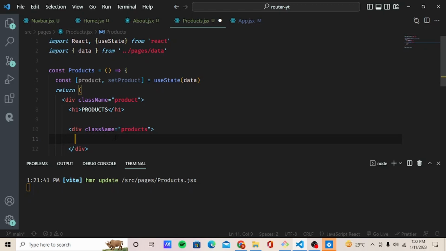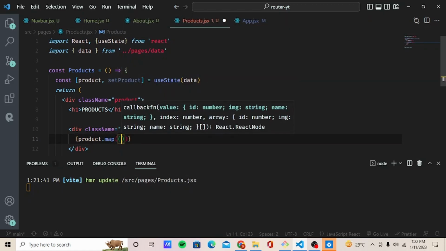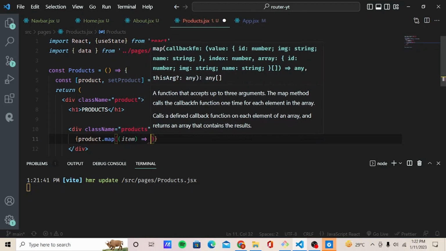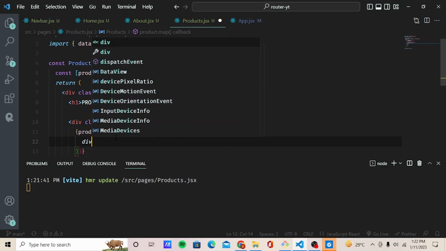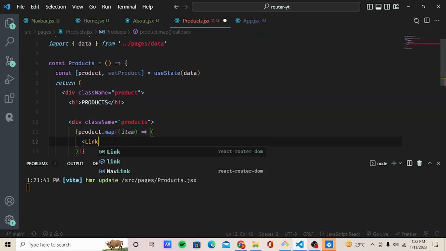Okay, so we'll map through the products. All right, the product state. Let's say product dot map item. Okay, so let's say div. No, let's say link. All right, we want to wrap the product with link.